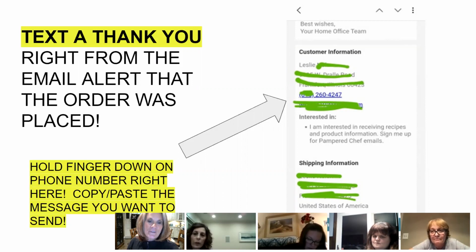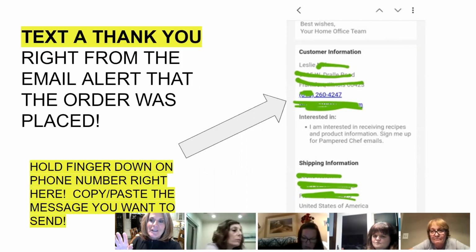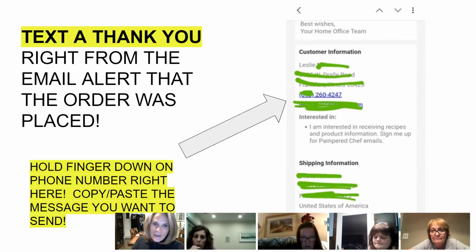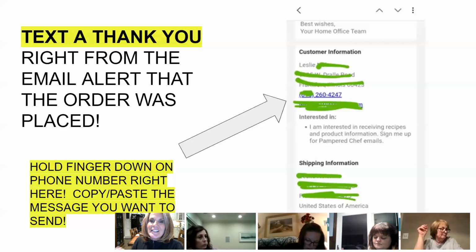Don't ask for anything on the first reach out, because when the email comes in, the party's still going on, so you're hoping they stick around for the posts. And we know that when we ask for things on the first reach out and they haven't warmed up to us, they're less likely to book. So again, it's just a way to send it right from your phone. You don't even have to be at home in front of your computer.